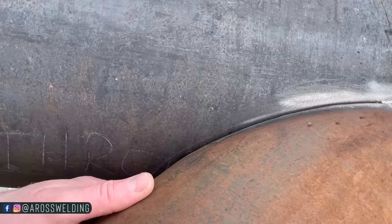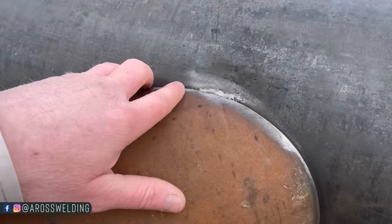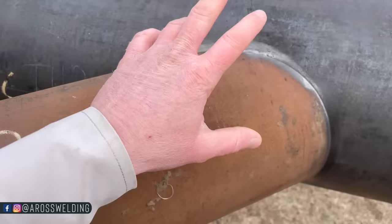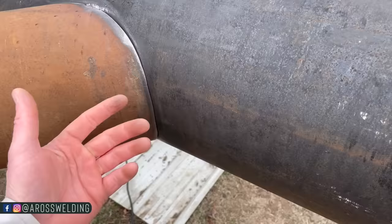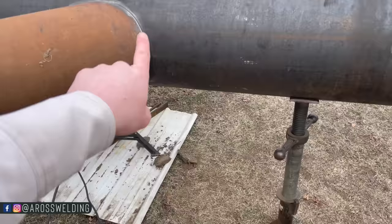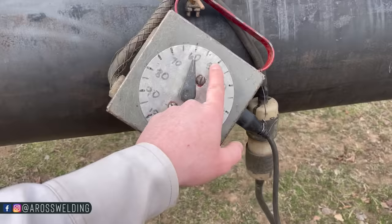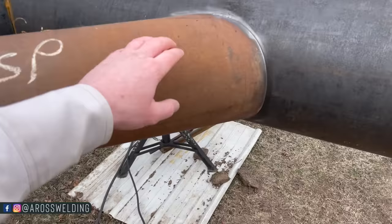All that to say, 60 is a little bit warm, but what I'm going to do is put a warm pass around all of it, more or less acting as a root pass. I'm not actually concerned about getting full penetration, but I do want to put effort into penetrating this right here versus just putting one pass over this. Again, just better quality of a weld by getting as much penetration as possible. So one pass with 532-8010 on 60, and I may cap some of it on 60, but most likely I'll be on the 50 range on my remote to put the final pass, the cap pass.